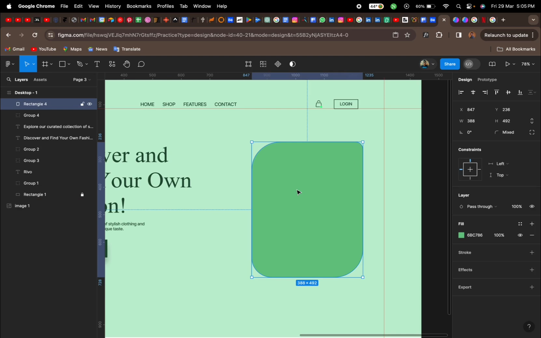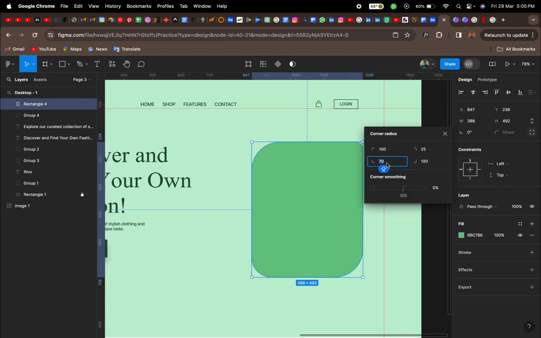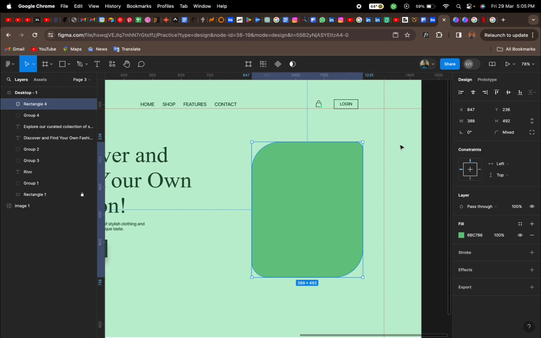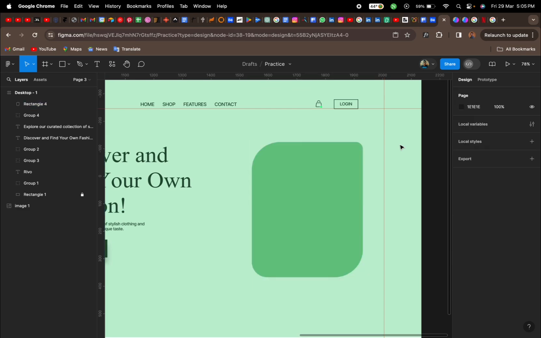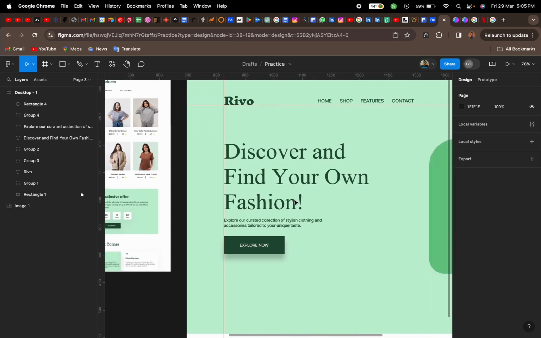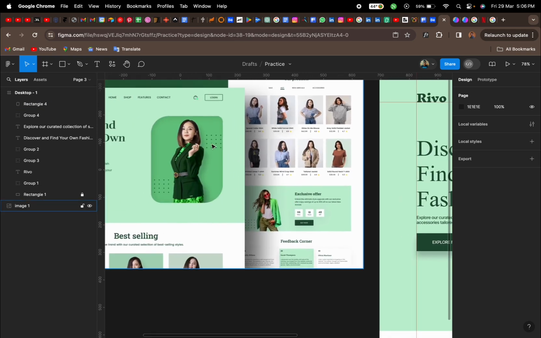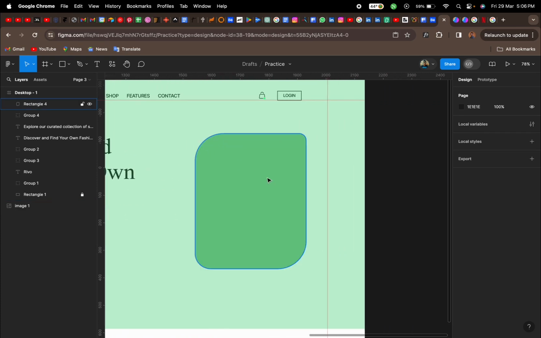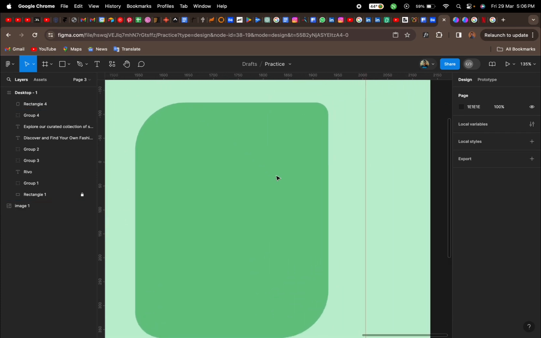The next thing we do, I think I should just reduce this 70 to 60, or say 55. Okay, so we have this here. Awesome. This is going perfectly well. So the next thing we do is we need these dots, right? So let's create these dots first. We'll get the pictures later.